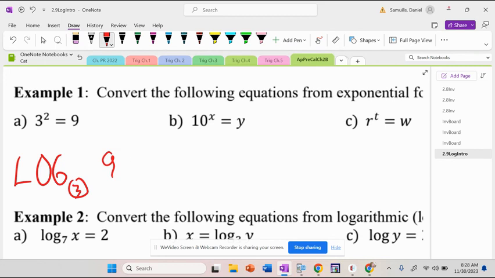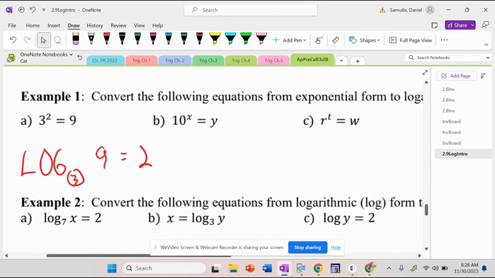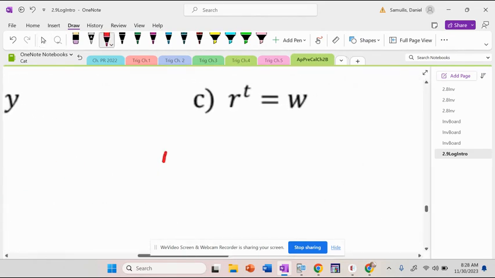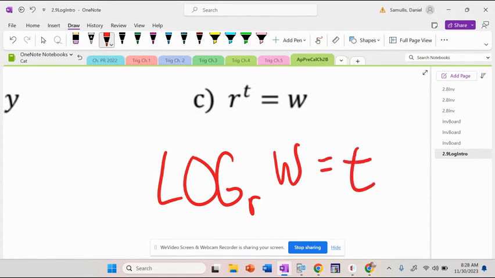Okay, and I don't feel like doing another one. Maybe I'll do this one, R, T and W. Perry. So R raised to the T equals W. How is that as a logarithm? Log base what? R of what equals what? You can't say I don't get it, because there is no not getting it. You just do it.